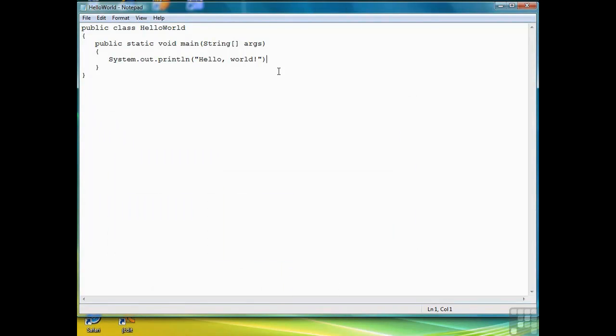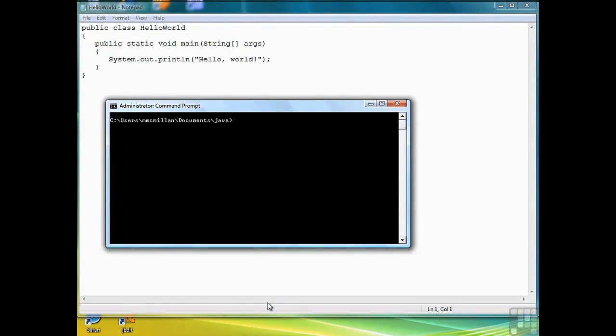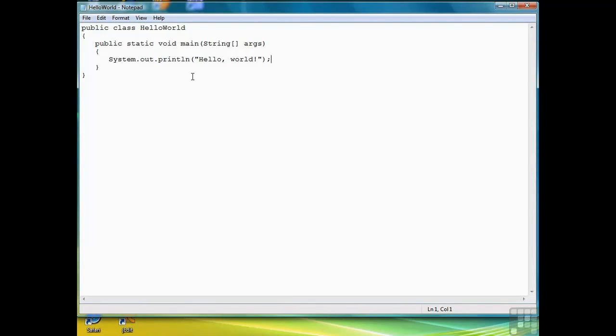When you see that, you simply go back to your program, add the semicolon in, save the file. We'll clear the screen just to make it easy to follow what we're doing. Recompile it, and it compiles fine, and we can go ahead and run it. Let's look at the other type of error you might make, which is misspelling a keyword, like println. You might accidentally type a 1 instead of an L there because they look very similar. So let's save that program.